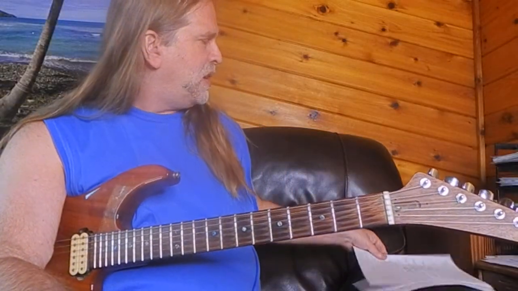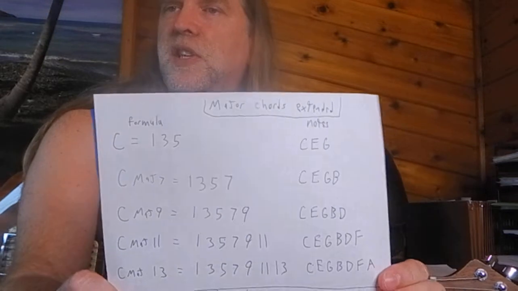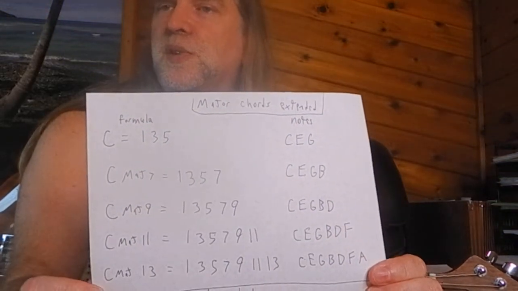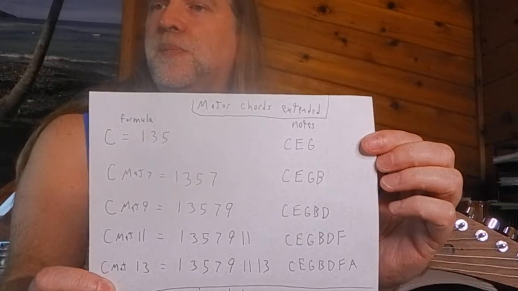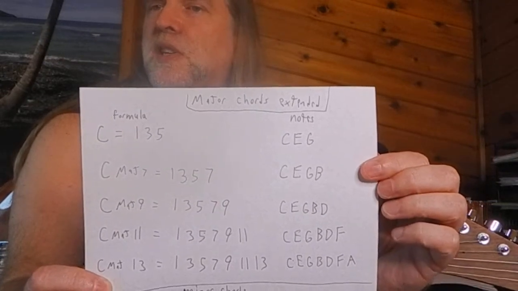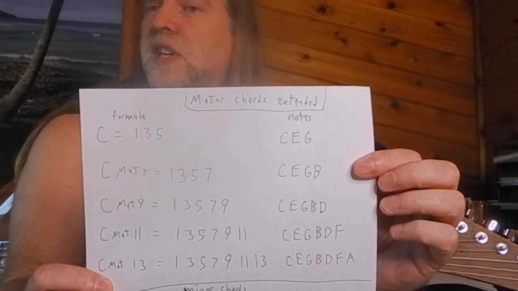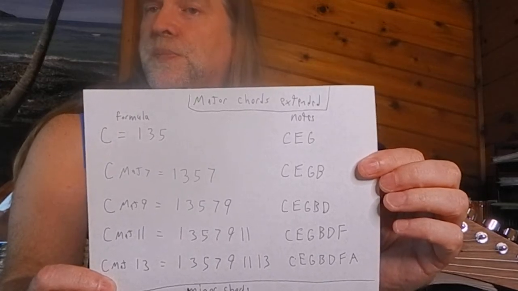So if I'm looking at a major chord and I want to extend it into the next octave, sometimes just referred to as extended chords. I've got your basic major, which is 1, 3, and 5. If I go into a second octave and add another third on top of that, then I add the 7: 1, 3, 5, 7. And again, it's just skipping every other note.